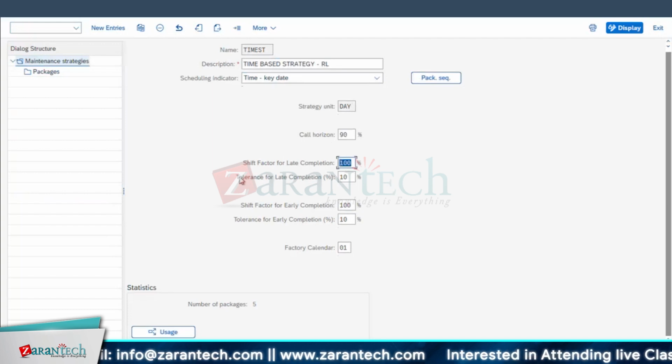Here, if the user has not completed an order and it is not within the tolerance period, then the next order automatically gets shifted. You can go through the last video, where I have explained in detail. And when I'm dealing with time, of course we require a factory calendar. We have to configure the factory calendar. The T code to configure the factory calendar is SCAL.